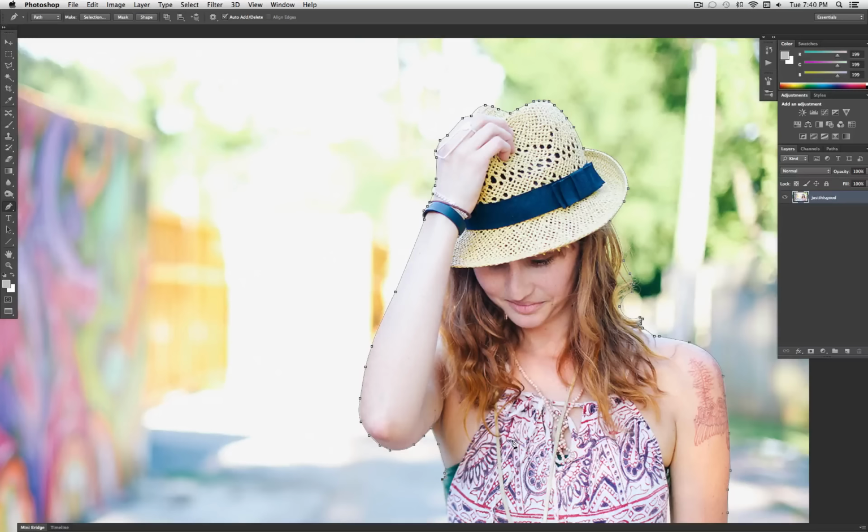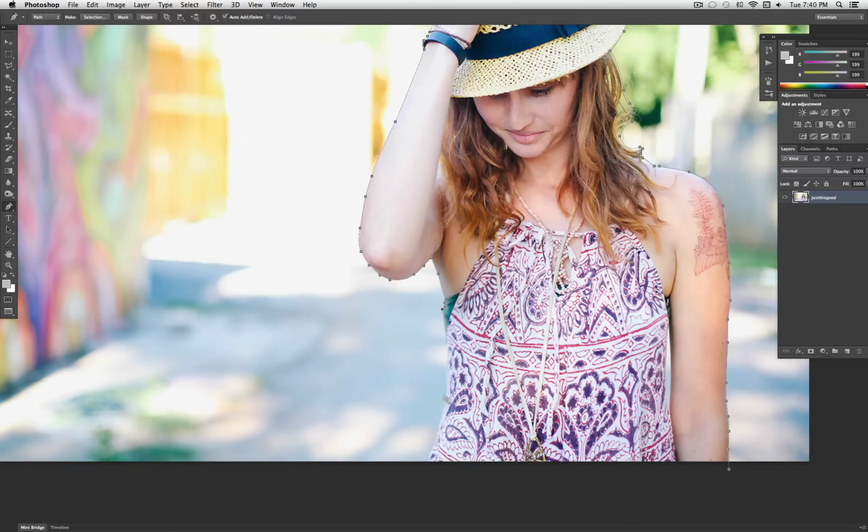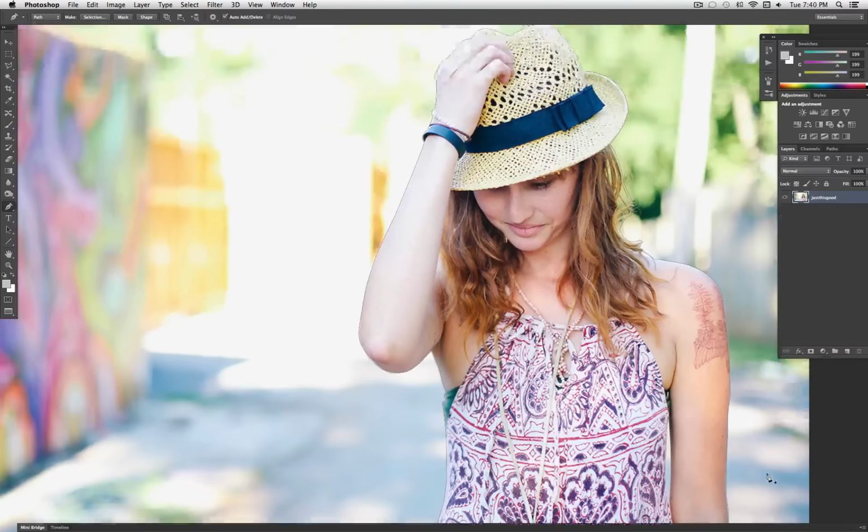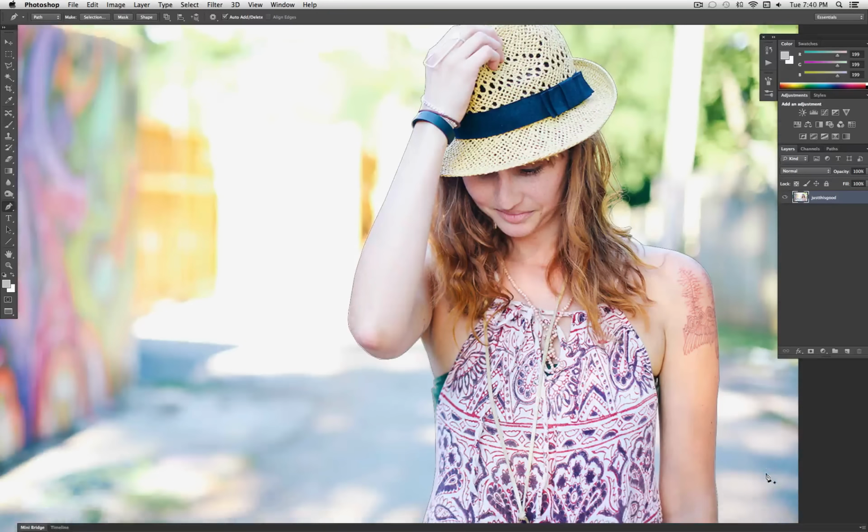Alright, so I'm almost finished up here. Feel free to have fast forwarded through this. I'm gonna leave it unedited for anyone who wants to learn. But once you are ready to connect the 2 points, you just click, and now you have your shape.